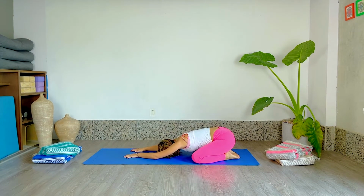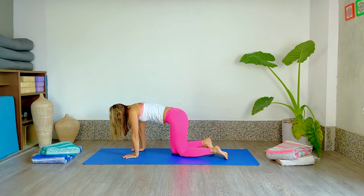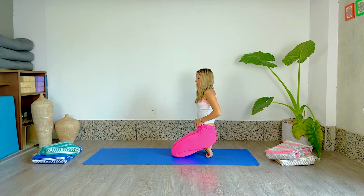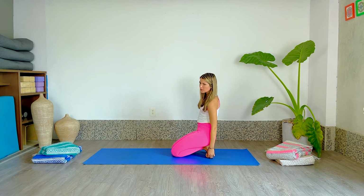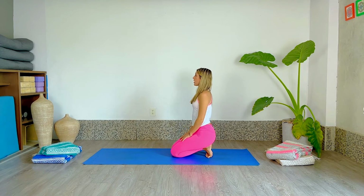Slowly coming out of child's pose, coming into tabletop, tucking our toes under, and coming to sit back on our heels here. Tuck your little pinky toes under, bringing your shoulders back, closing the eyes, relaxing the body. Connecting with the breath. We'll be here for 3 minutes.